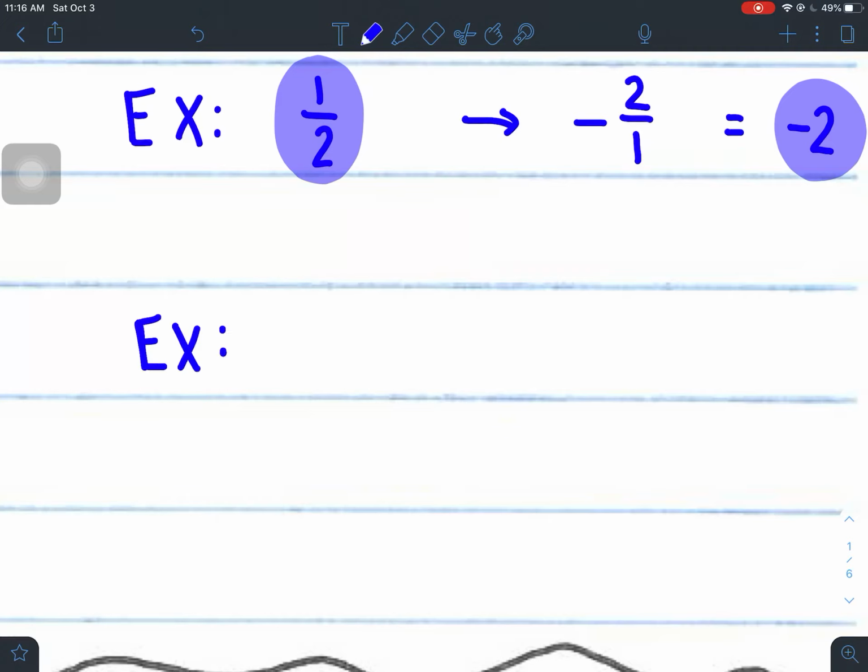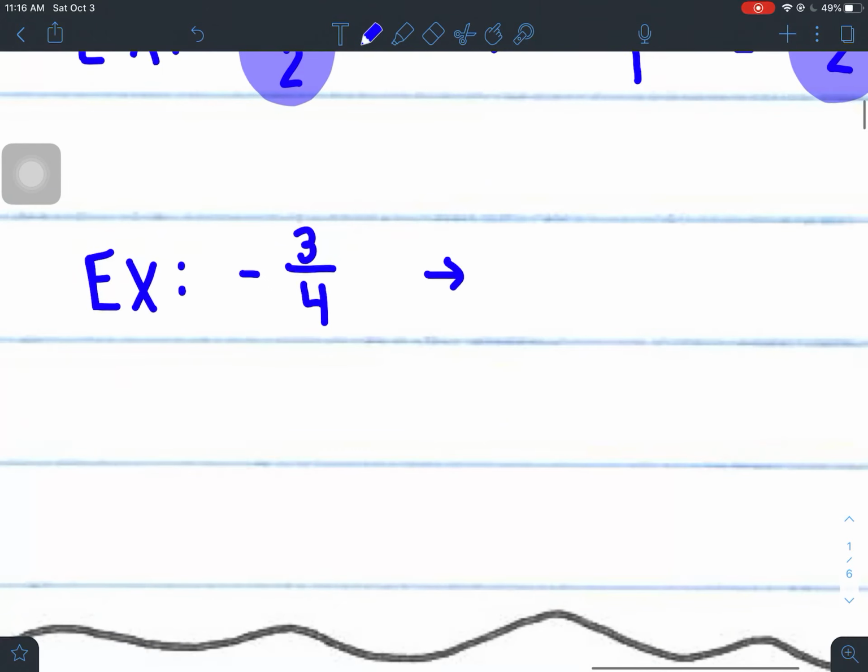You must do both or your slope will be incorrect. Next example is going to be negative 2/3. Actually, I'm going to use a different number, negative 3/4. Let's do that. Okay, I want to create a perpendicular slope to the slope of negative 3/4. Now, if I wanted to make a parallel slope, then it would just be negative 3/4. I want to use exactly the same if it was parallel, but for perpendicular, you want opposite reciprocals.